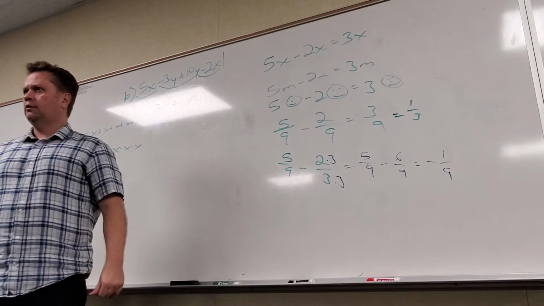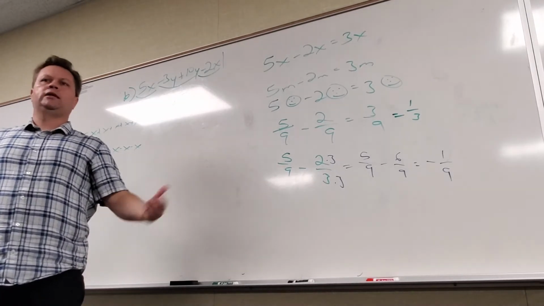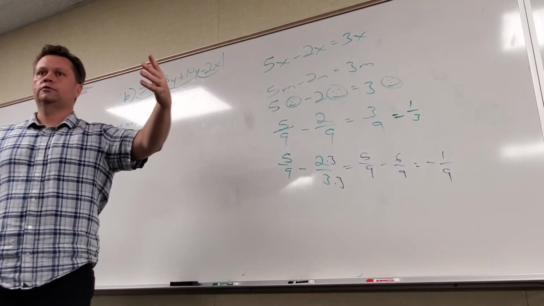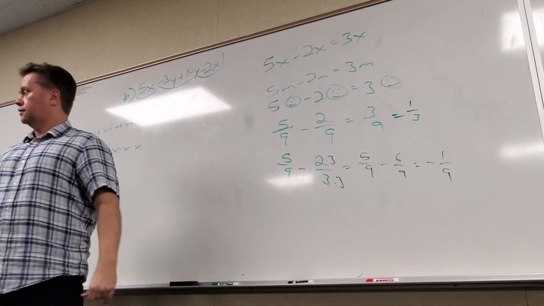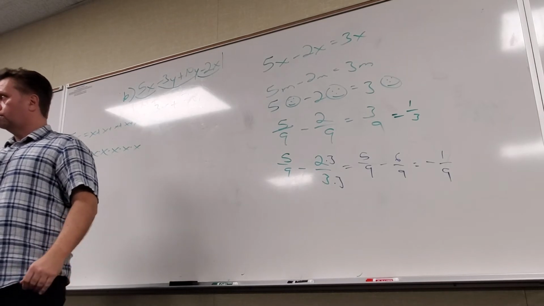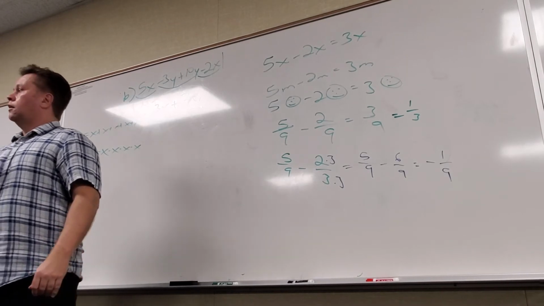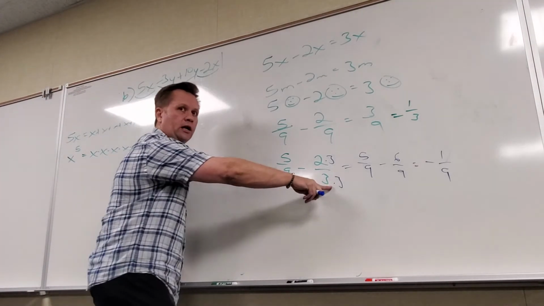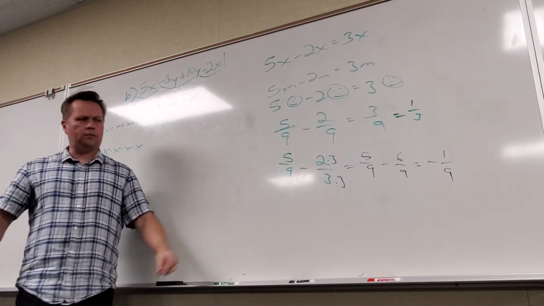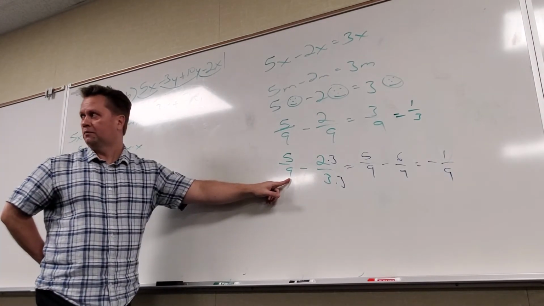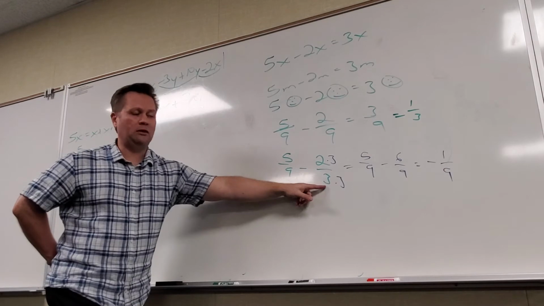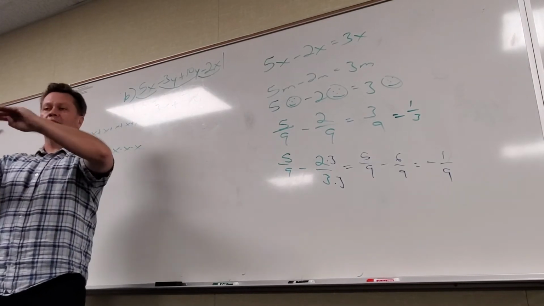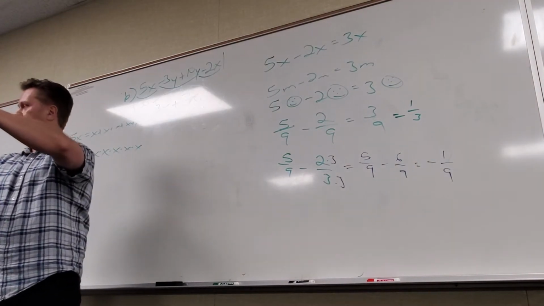I know it's a little bit of a mystery sometimes. Why do we need like denominators? When you're adding or subtracting fractions, you have to have like terms, or else you can't do anything. So when you're adding or subtracting, you only have to multiply on one side? Let me catch up. We only had to change one denominator here. Is that part of what you're asking? Yeah. Obviously, if this had been a 7, I can't multiply 3 by something nice and make it become 7, so then I have to multiply both. So I just need to do whatever I have to do to make the bottoms the same, whatever I can legally do.